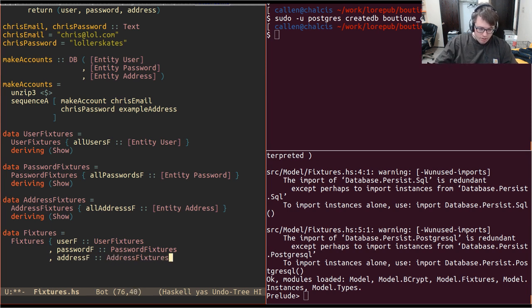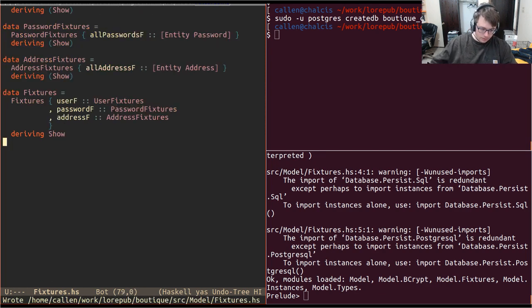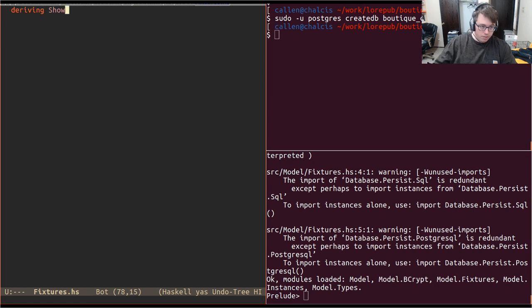Address fixtures. And then we just create a type to insert the fixtures.